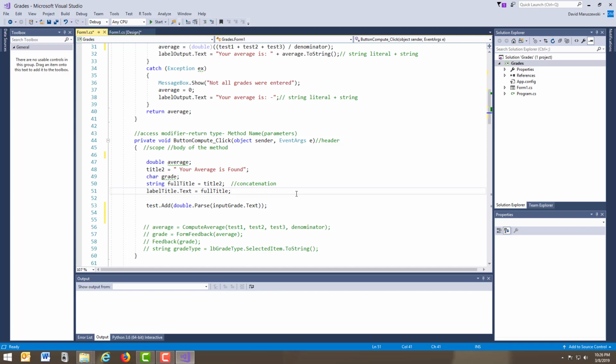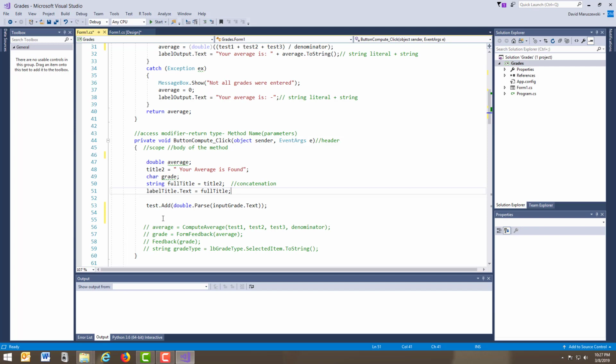So every time that you click that button, it's going to add another grade to the test. And how do we solve for this? Okay, so now we've kind of built this, and we're just going to trust this.